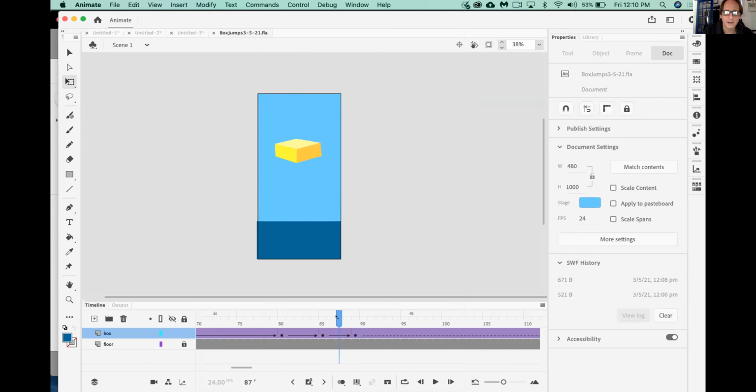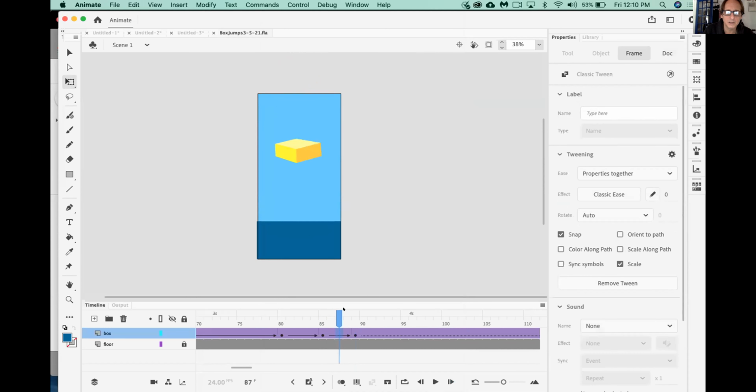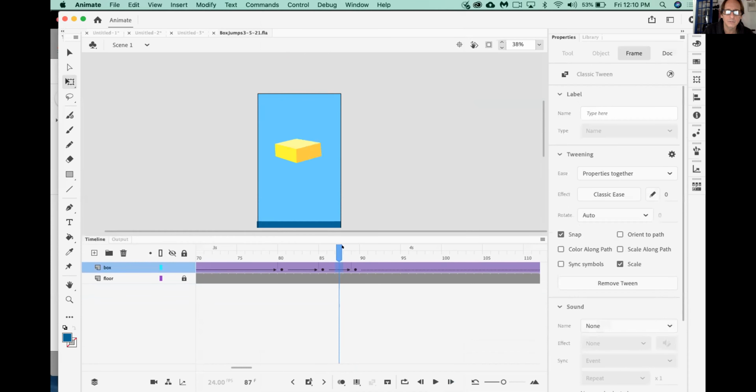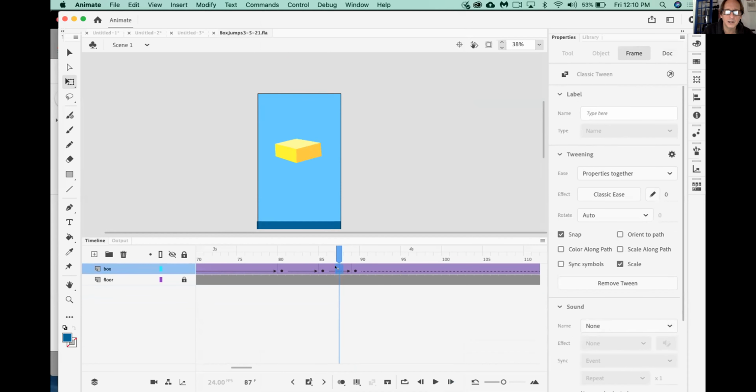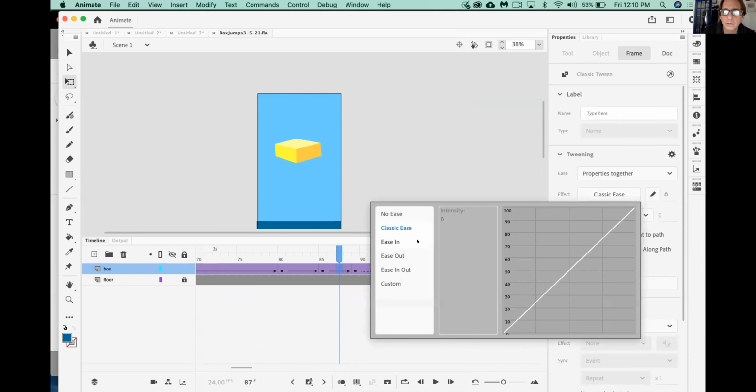So here's that gap while it's on the way up. This is the part that I'm talking about easing. I'm going to click between the two keyframes, like we've been doing earlier today. Just be sure you're in the right two. I'm coming over to easing, and I'm making the argument that this would ease out as gravity starts to win the battle. Ease out.